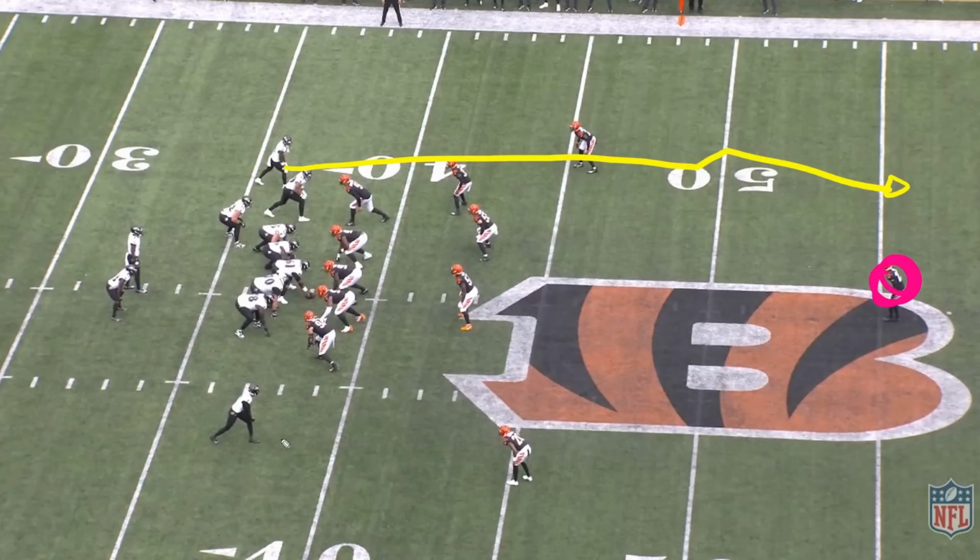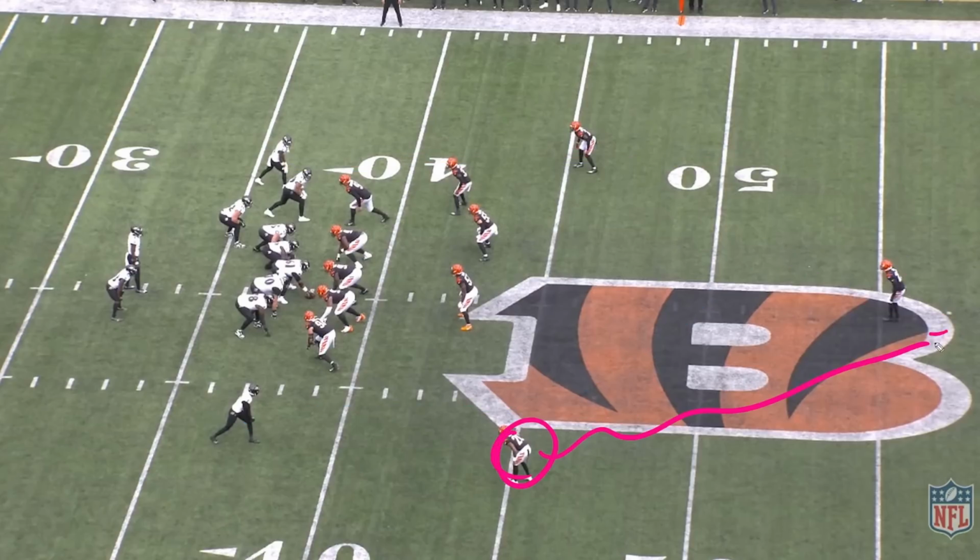But when we come out here and run what I'm going to call this crosser here, they want to play this invert replace so that the middle field player is now cutting this. So he's going to take the crosser, and we're going to have our backside corner need to go full sprint, pass that thing off, and then get to the middle to help with the post. Well, that's great on a whiteboard, but this guy's got to go 1,000 miles an hour the whole way. He can't let up at all when he feels a safety cut. And I think right here, this guy lets up just a tick, and we take advantage of it.